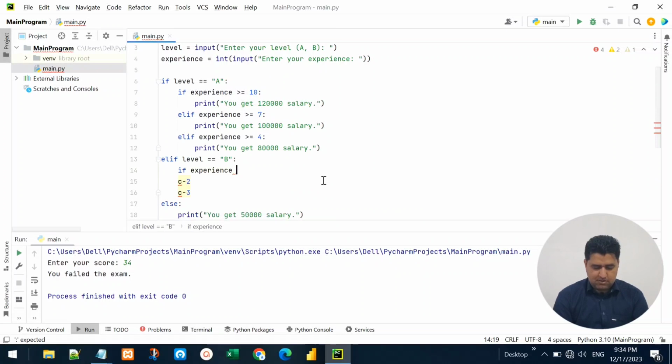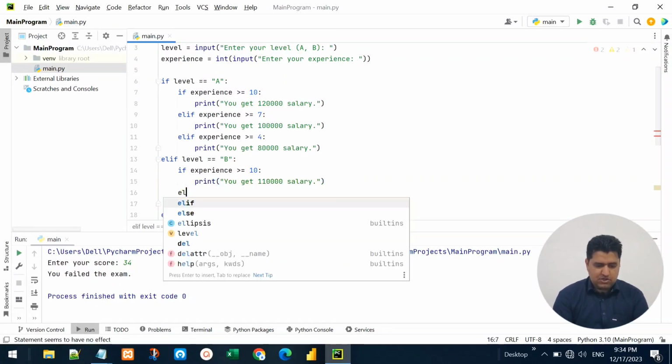If experience is greater than or equal to 10, they get 110,000 salary.